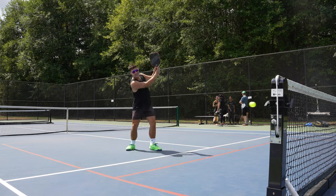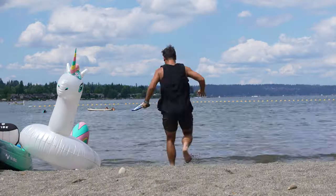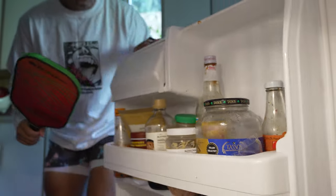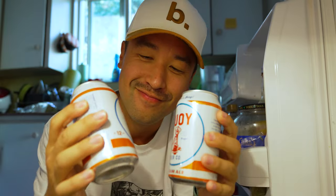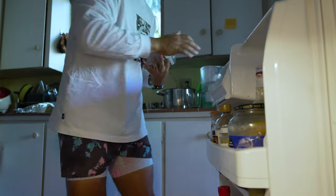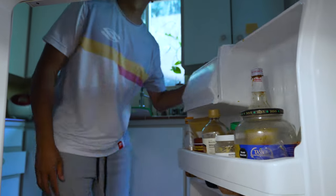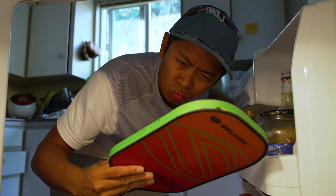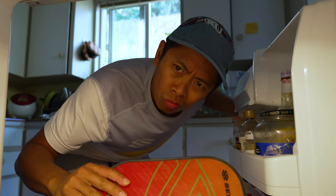So after a long session of pickleball, hitting the beach, and all that work you put into cleaning your paddle, you probably want to reward yourself with a nice cold drink. Just remember to avoid leaving your paddle in extreme temperatures, like your fridge. I think it goes without saying that you should probably avoid your oven, scorching hot car, a volcano, or your ex's cold, cold heart, but just thought I'd mention it.